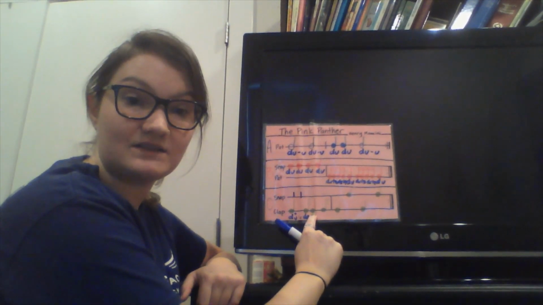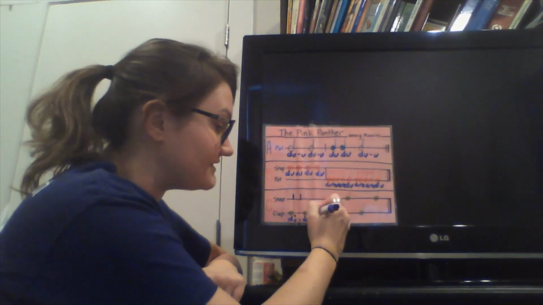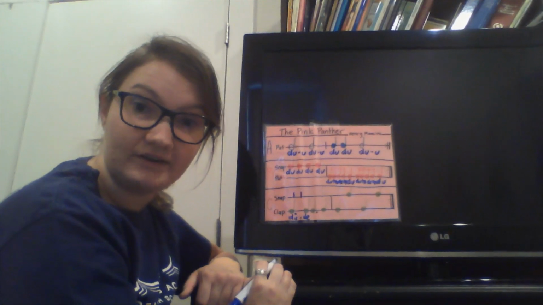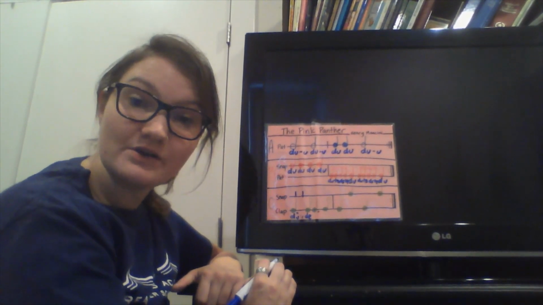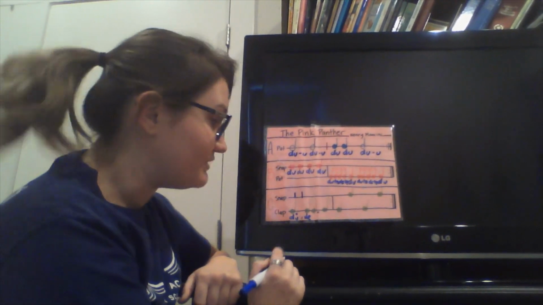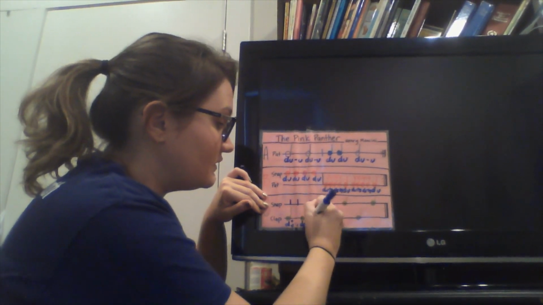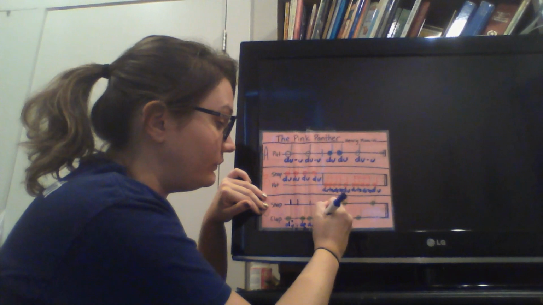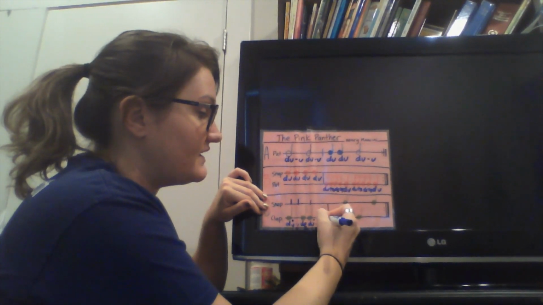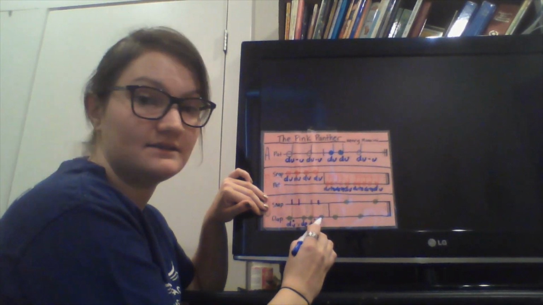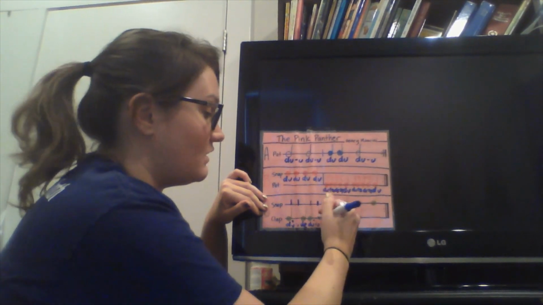This note then starts on the beat, but it is another dotted quarter note there. So we know that a dotted quarter note gets 1.5 beats. Because it's on the beat, we say do. Because that one's on the beat, we know that this eighth note is going to be off the beat.